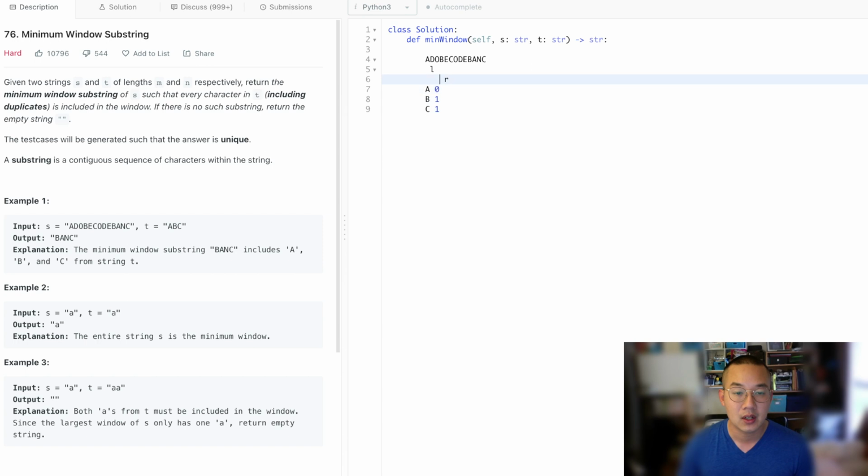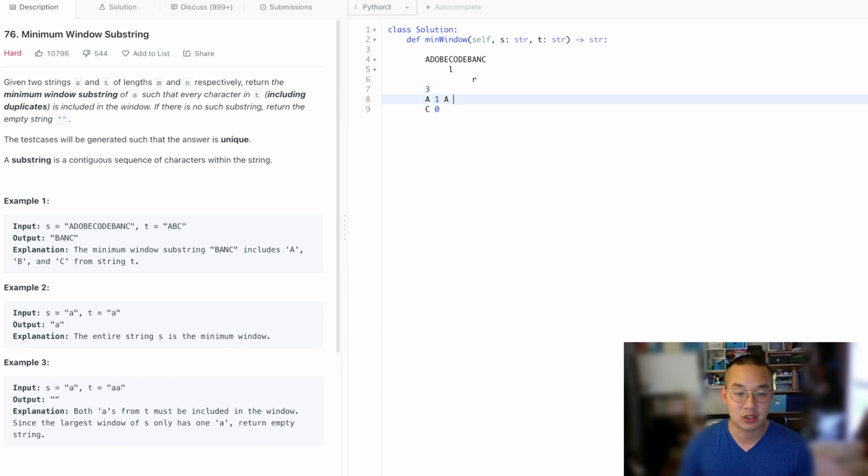Now we have 0. Then next, we keep moving R so that we can find an A. D, E, B, that's 2 now. And A, we found 1. And now we have hit the point where we have 3 total items. A, B, and C were found, so we have 3. And now we move L again. We move L. We still have 1 B now. We missed the B now. We move that, and we're losing the C, so we have 0. And at that point, it does not match.